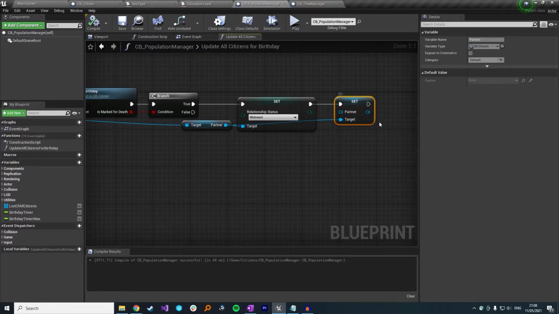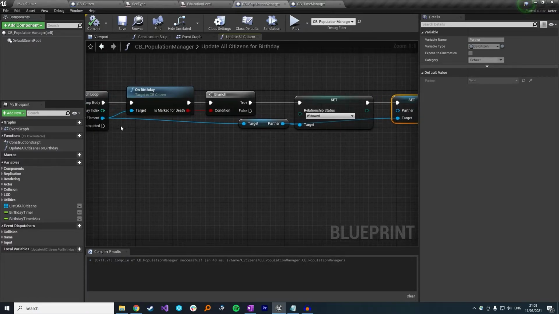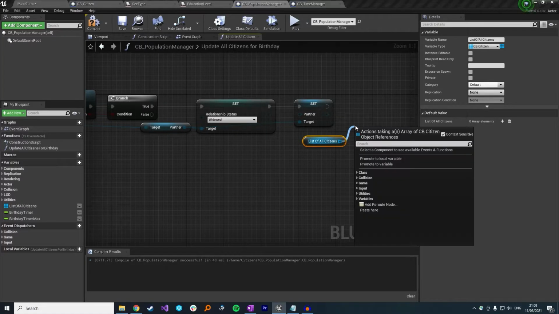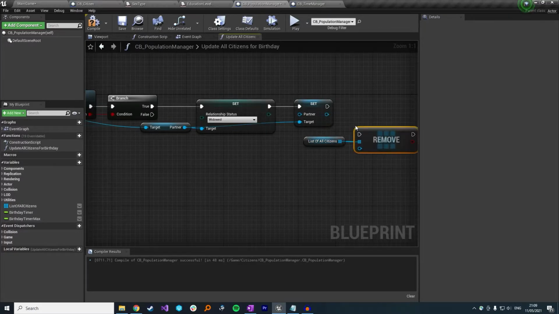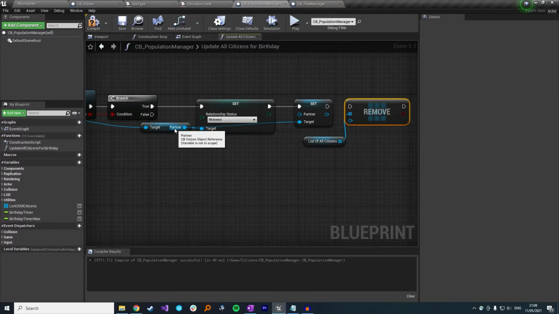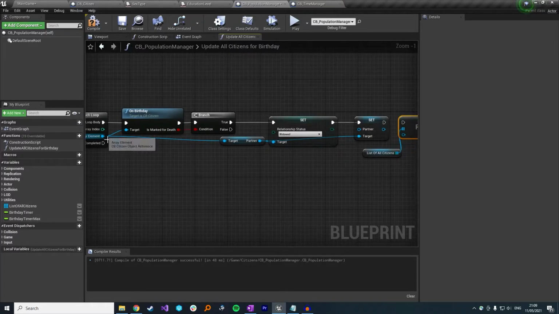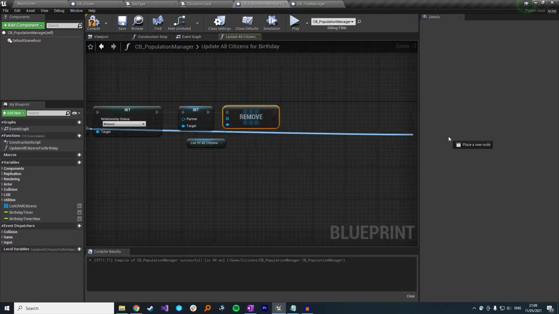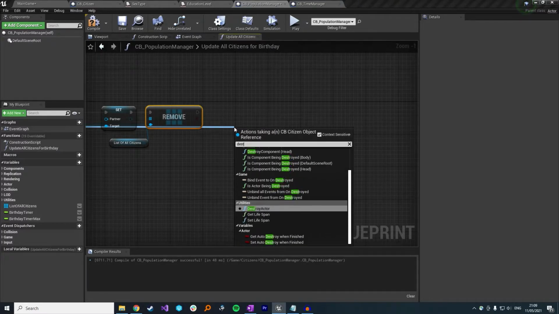So we don't want that reference there anymore. We want to break it. And then we want to remove that actor from the list that we're currently looping through. And then we also want to destroy the actor as a final thing.